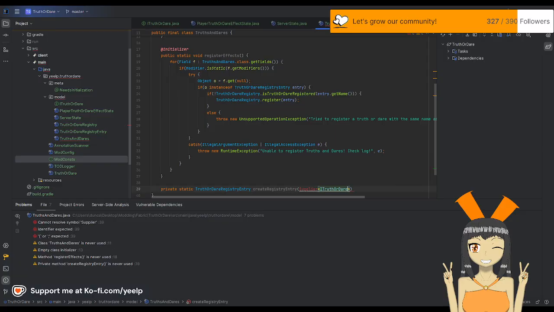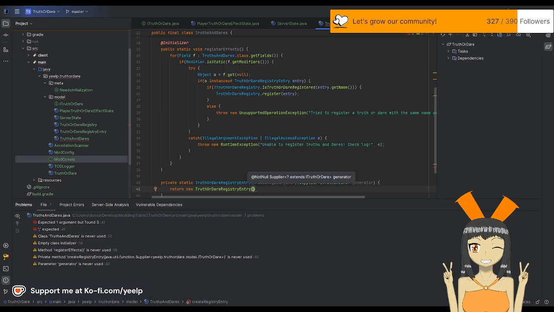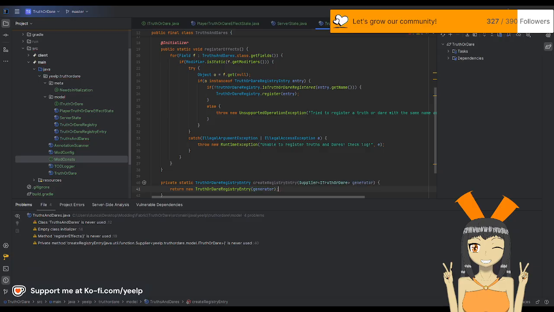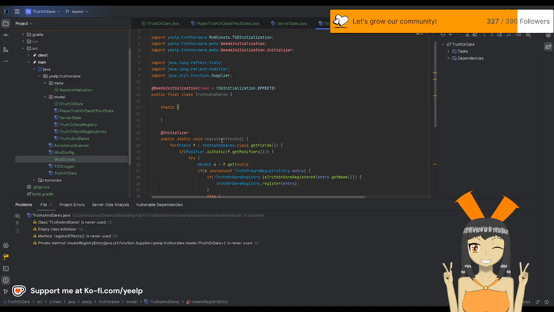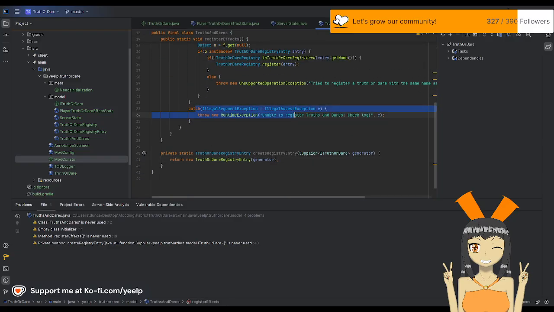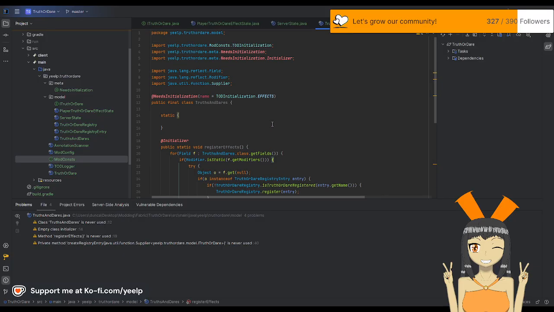Truth or dare. New truth or dare registry entry with the generator. It's just a helper method so that I don't have to type new blah blah blah. I can just do create registry entry when I'm creating them.